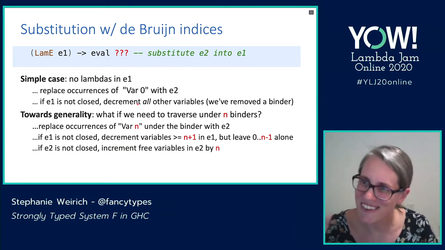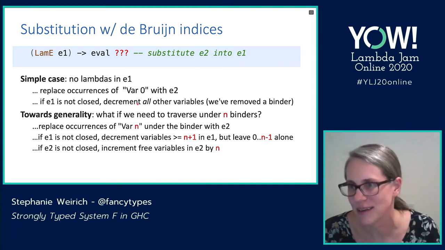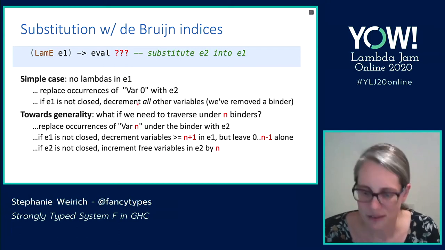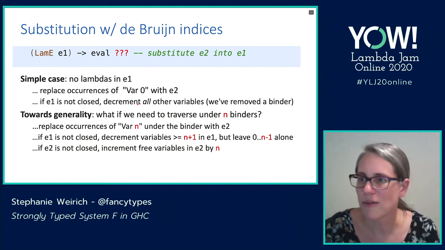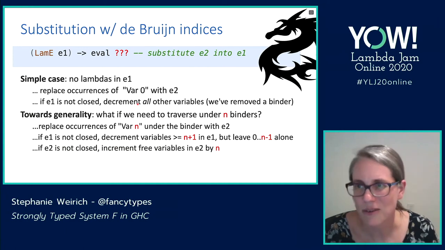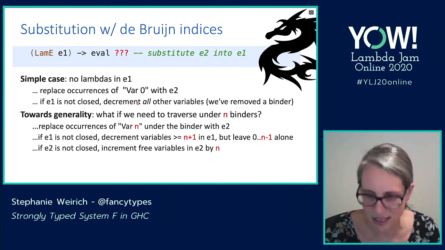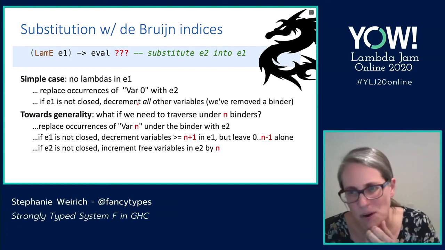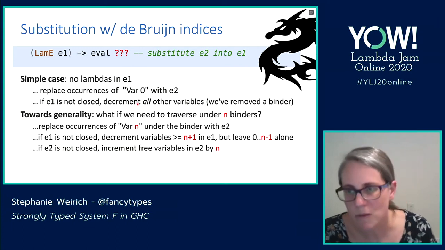I'm like, do I really have to think about all these different cases every time I want to implement substitution for my little language, right? Is there a way I can encapsulate this reasoning so that I only have to figure it out once and I don't have to keep re-implementing the same thing over and over again? Right. So there's a little drag in there. That's our challenge. Can we encapsulate this reasoning so we don't have to do all of this counting the binding level, figuring out whether we're decrementing or incrementing?